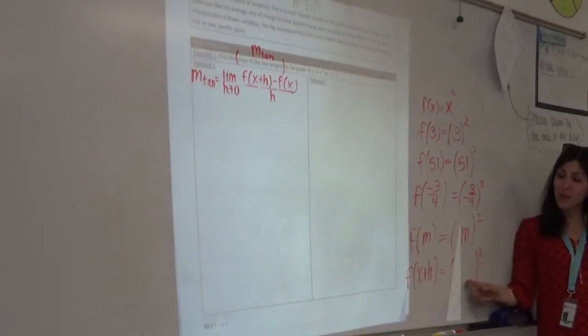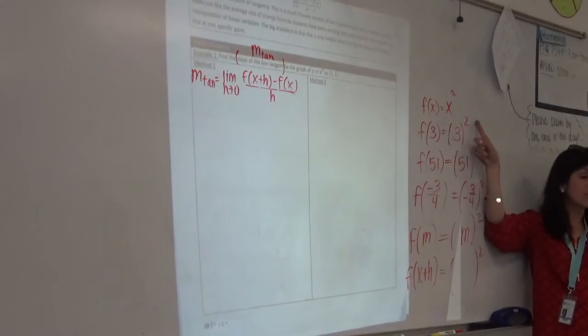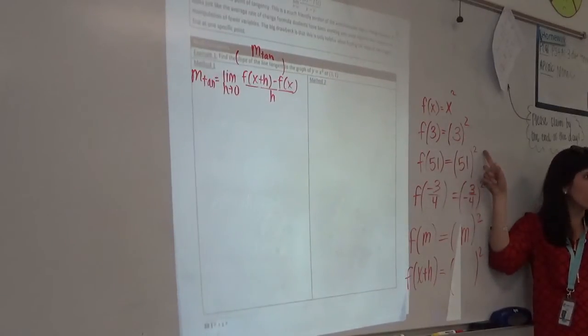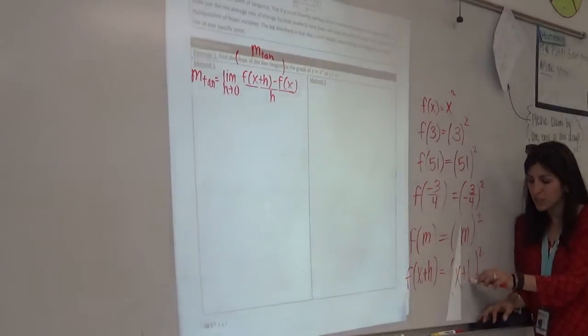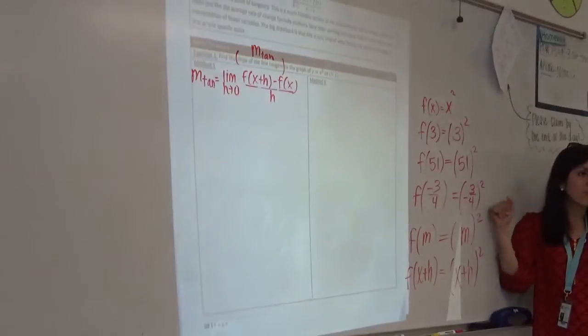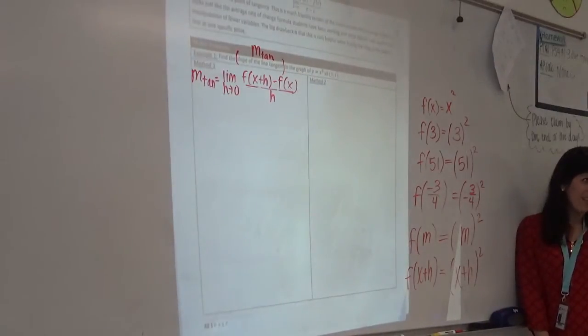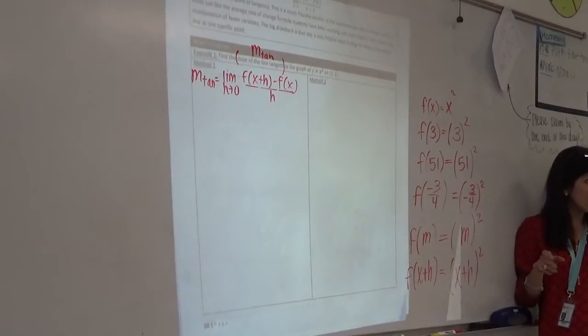But let's try and approach this with this same idea. When it was f of 3, 3 squared. F of 51, 51 squared. You get it, right? F of x plus h means x plus h squared. And I think with this setup, you're like, how could anybody make a mistake on that when this crazy lady showed me it in painful detail 5 times?